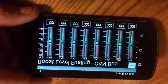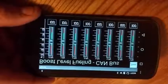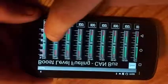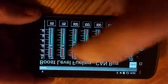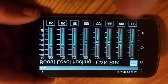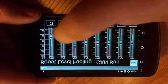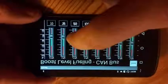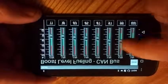So the CAN bus tuning, what this is going to do is give you 0 to 30 plus PSI settings. All of these are based upon OEM fueling. So if you want a 100% stock truck, you'd leave all of these at 100%. If you wanted to ramp up fueling faster, you could increase all of these, and that'd give you 115% of stock up until 3 psi. So big injector trucks, you might drop that down to 77, and what that would do is give you a very clean running, nice running truck. But you might want to ramp up to higher power as you go up.